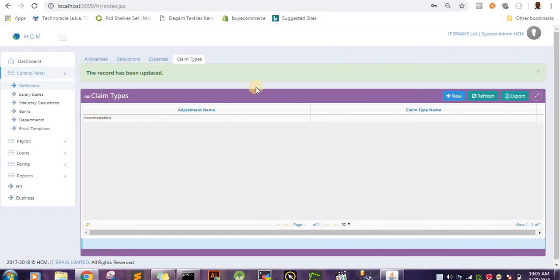Now, after defining all the allowances, deductions, expenses, and claim types, you will be required to define statutory deductions. So, you must define statutory deductions after defining allowances, deductions, expenses, and claim types. So, navigate to statutory deductions.